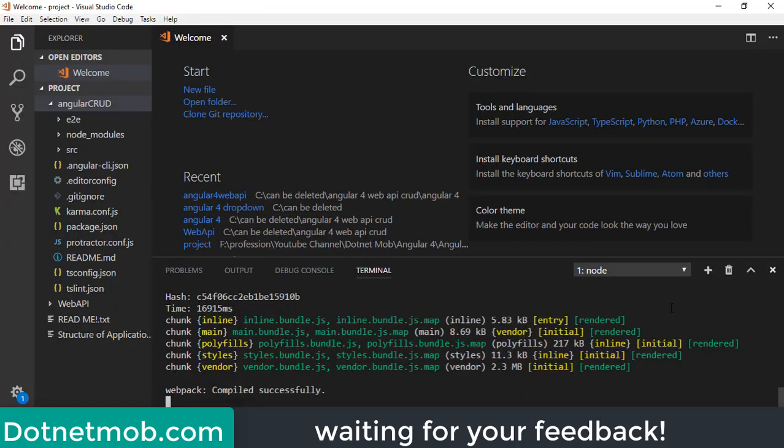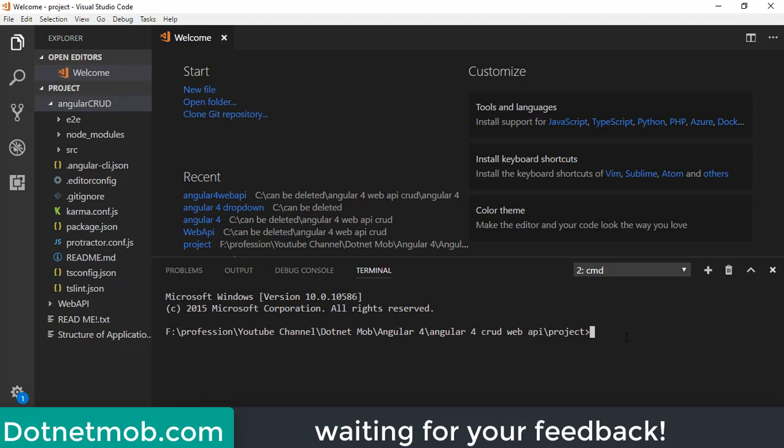Now I am going to add the required components, model and service classes into this application. For that, we need one more terminal, so click on this plus button here. As you can see here, my folder path is too long. In order to hide this long path, I will do prompt then $ symbol, hit enter. Currently we are inside this folder with the name project. Now we need to navigate into this folder Angular CRUD. For that, we have to use this command, cd then Angular CRUD.